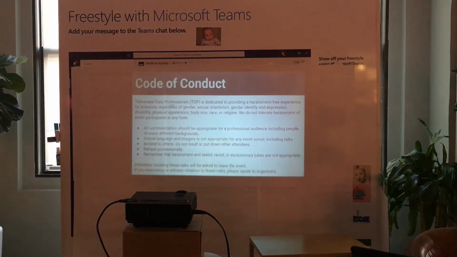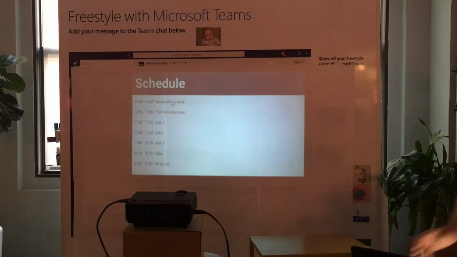And here's a code of conduct. We're following this code of conduct to avoid any harassment or misconduct. So everyone has to behave, okay? And here's today's schedule. It's very blurred, sorry. So we have two speakers. After the talk, we have a Q&A following, and after the two talks, we have another networking time. So feel free to chat.